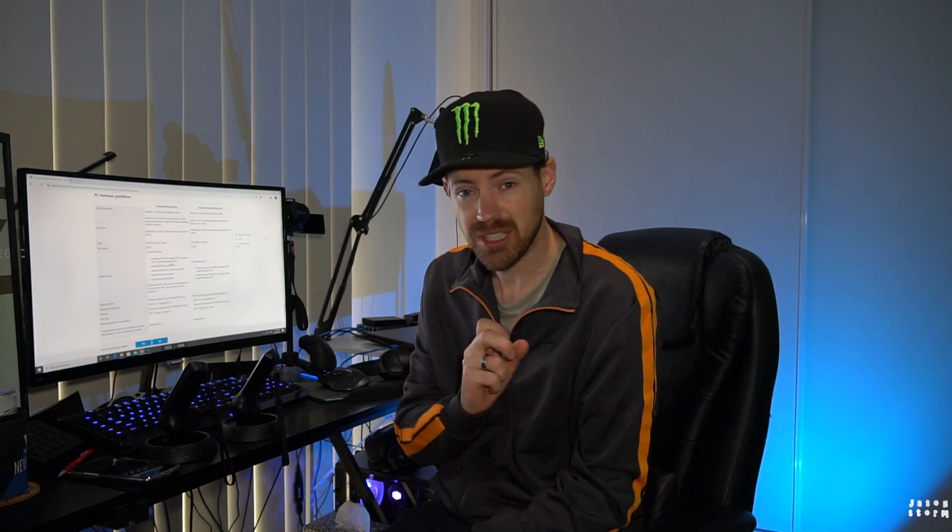That is my cheapest way of getting into VR currently — probably a cheap Windows Mixed Reality headset or an Oculus Rift CV1 with all the sensors, paired with a reasonable PC that meets the minimum specs of the game you're wanting to play. AMD has some really good budget gaming CPUs and graphics cards out at the moment. Even an RX 580 8GB is cheap now, or maybe an RX 590 if you can find one for a similar price.